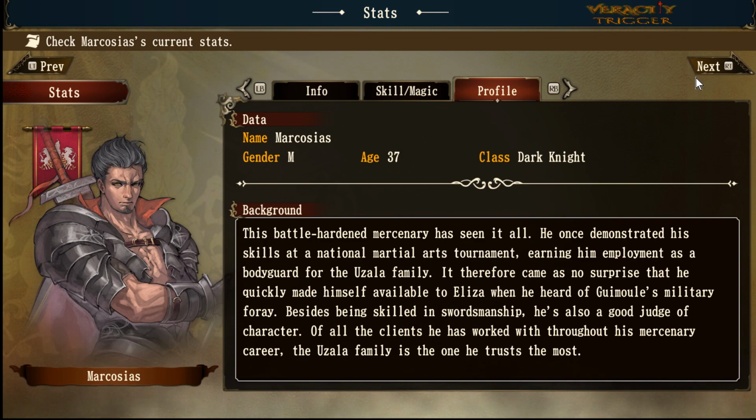I want to check out his profile real fast. Marcosias is a male, age 37, Dark Knight. This battle-hardened mercenary has seen it all. He once demonstrated his skills at the National Martial Arts Tournament, earning him employment as a bodyguard for the Uzula family. It can therefore come as no surprise that he quickly made himself available to Eliza when he heard of Gamol's military foray. Besides being skilled in swordsmanship, he's also a good judge of character. Of all the clients he has worked with throughout his mercenary career, the Uzula family is the one he trusts the most. This is an awesome guy.